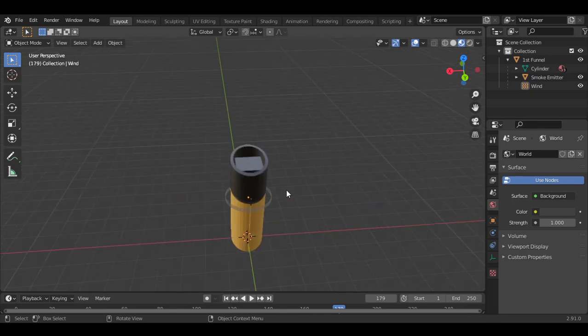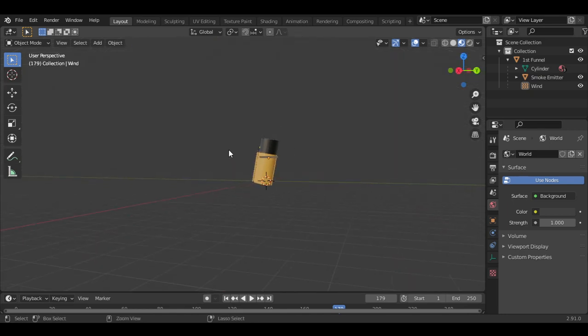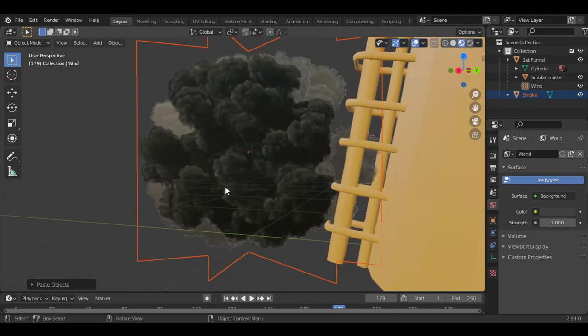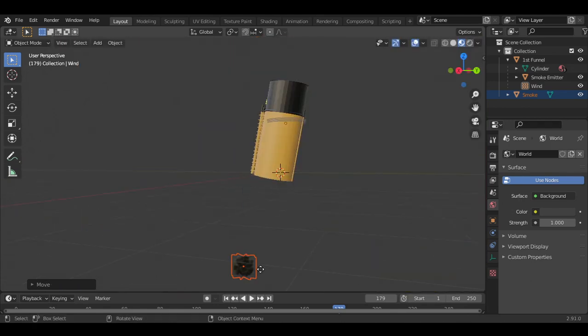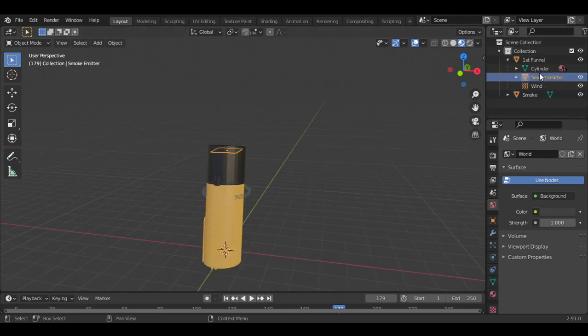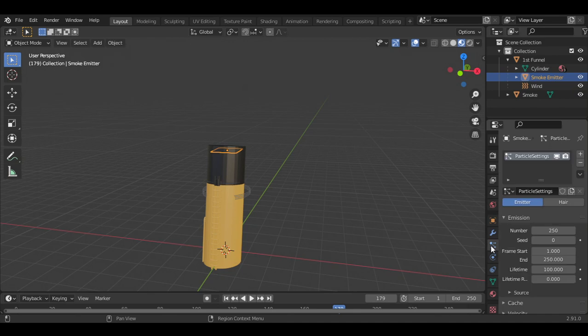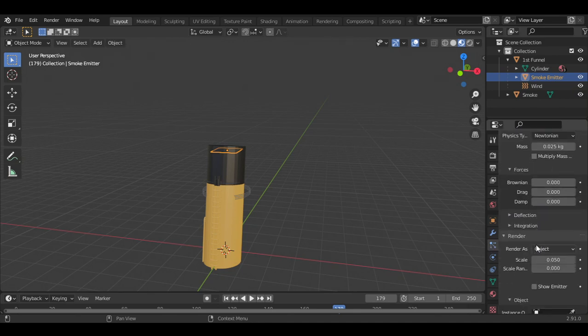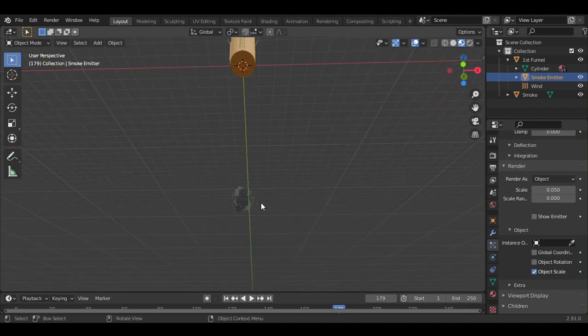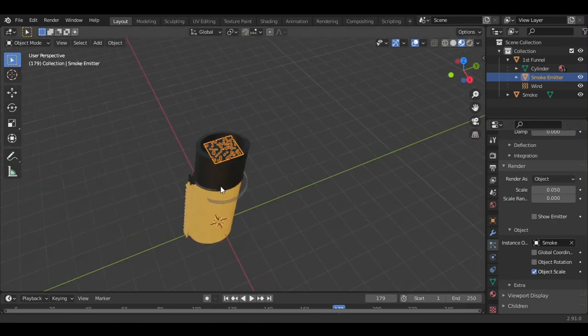Okay, let's change that to material preview and then drop in the smoke that we needed. Okay, the PNG is going to load in a while, so there we go. That's how the smoke looks. So we're going to drag that under, because obviously we don't need that to be seen in the scene. And then click back to smoke emitter, particle system settings, go down here to your object, and click the eyedropper and place it on the smoke PNG.